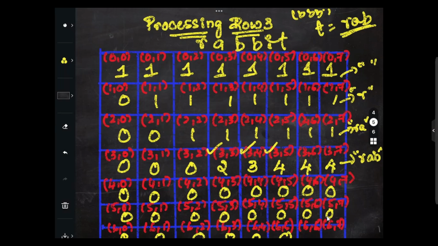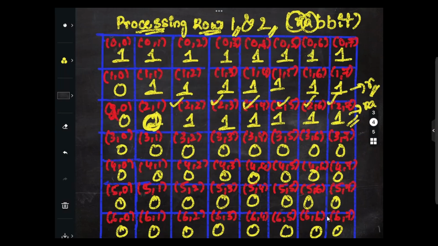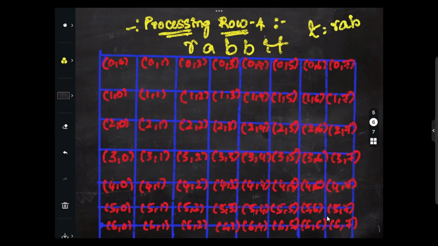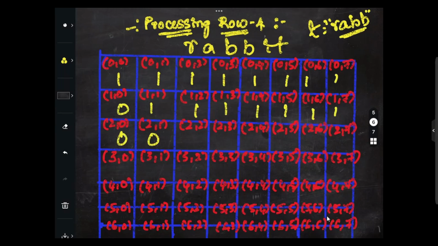So just give me a second here. We have processed row 1 here. In this case, yeah, we are processing row 3, 0, 1, 2, 3, right? So the next step here is we are going to process row 4. Nothing but we have to process RAB here, right? RAB can be formed in 6 ways. So DP of 4 comma 4 and DP of 4 comma 5 is updated here. This will remain same here, empty string 1 1 1 1 1.